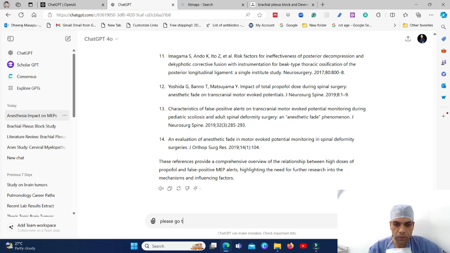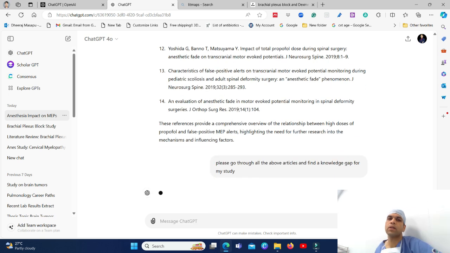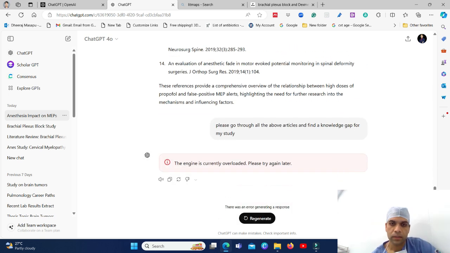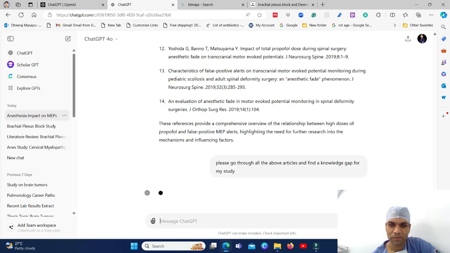Please go through all the above articles and find a knowledge gap for my study. Now it will go through all those articles. The engine is currently overloaded. Please try again. Okay, it will regenerate.